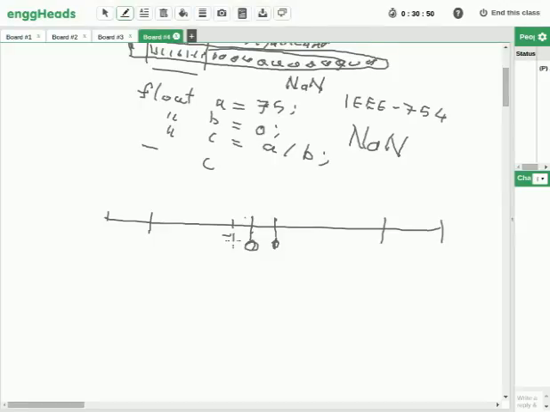How many distinct values can I have? Can I represent all of them? We can't. There's no way by which we can represent all the values. So there is definitely some distance between two representable floats.